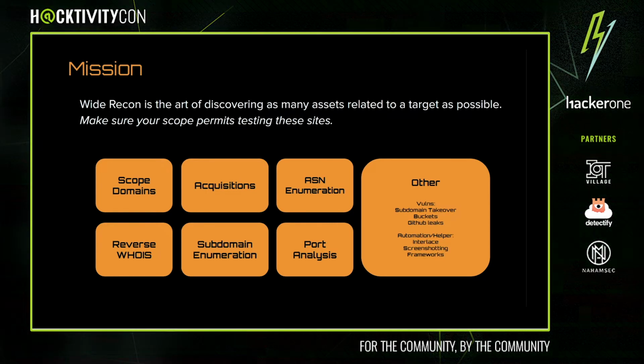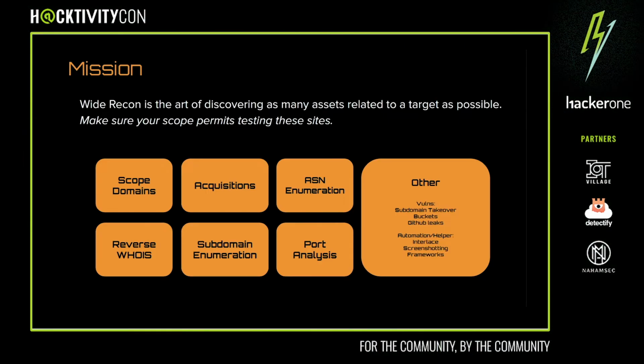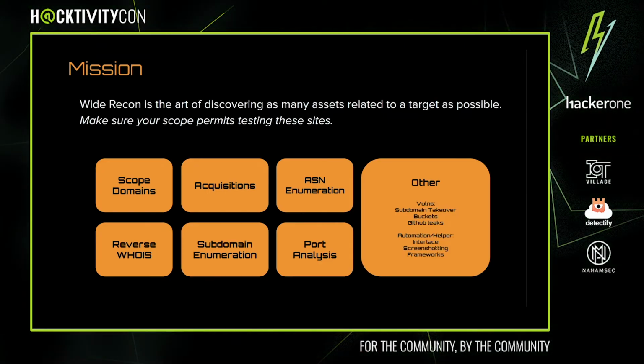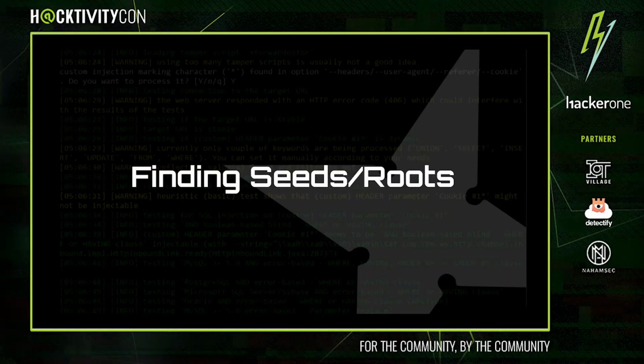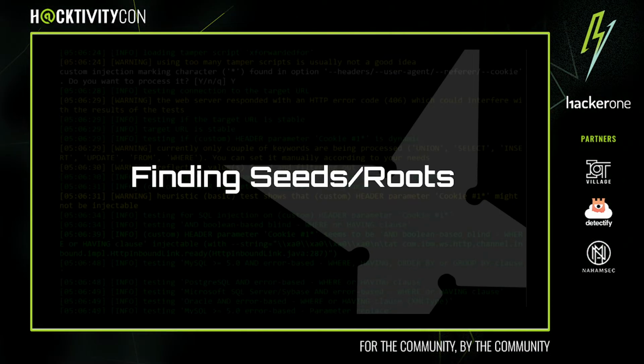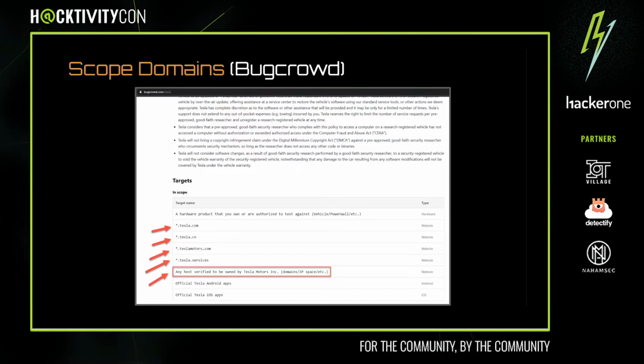It's the idea of enumerating as many hosts as we can to give us the best chance of possible success in hacking this organization. So the first thing we're going to do is find these seed or root domains in a wide scope bounty, right? And these are sometimes given to you already, right?